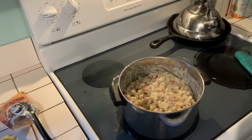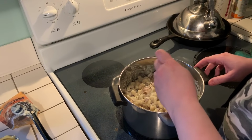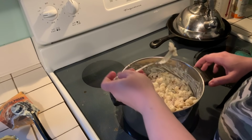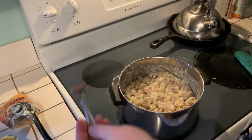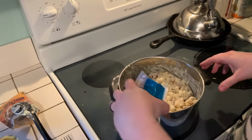And I will taste it to make sure that the ranch is good. I don't want it, like I said, overpowering. But you still want to know that it's there. Give a little bit more.